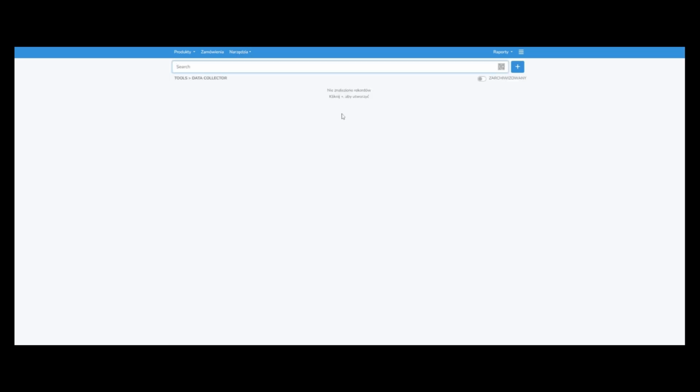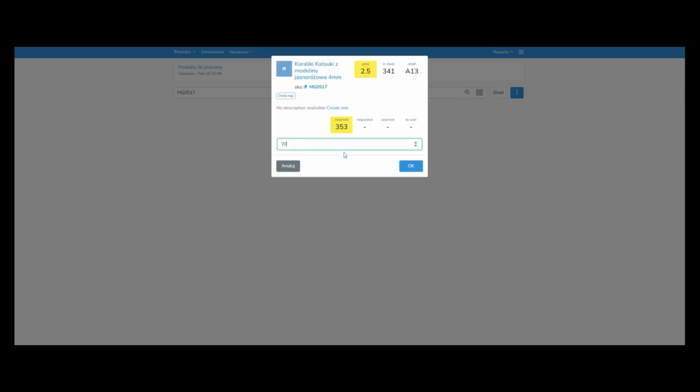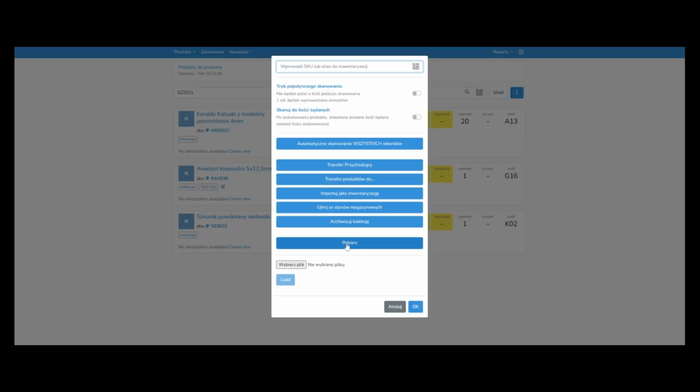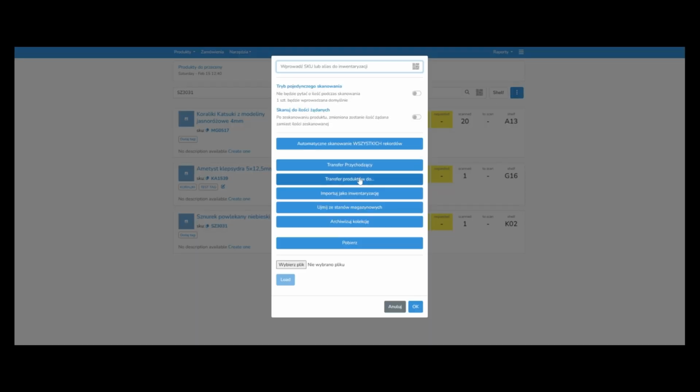As you can see, the packing process is very straightforward and automated, which greatly minimizes the chances of mistakes and errors. Data collector. This is the place where we can create general product lists for various purposes. For example, we can create a list of products that will be discounted or products that have been damaged in the warehouse. Such a list can then be exported to a CSV file or, for example, used for a transfer. It is, therefore, a place that simplifies and streamlines working with product lists.